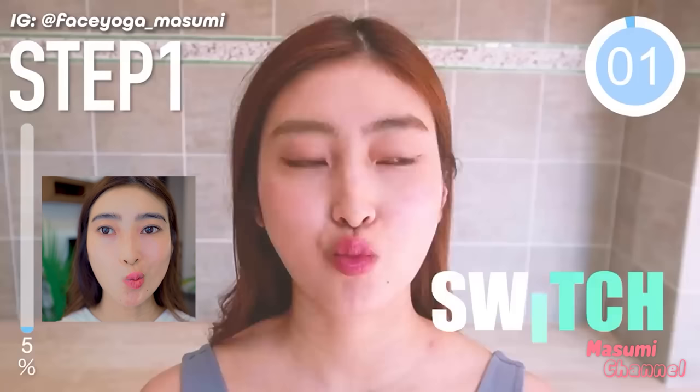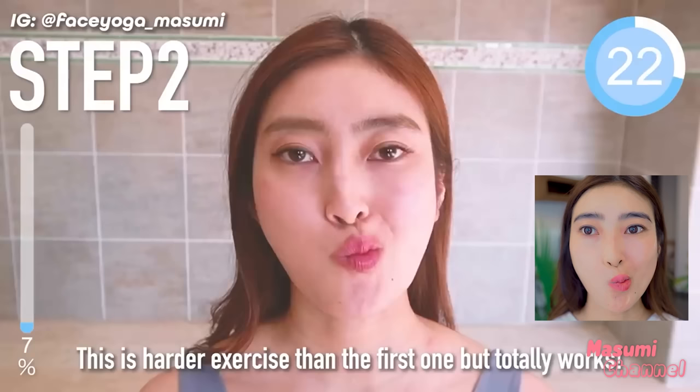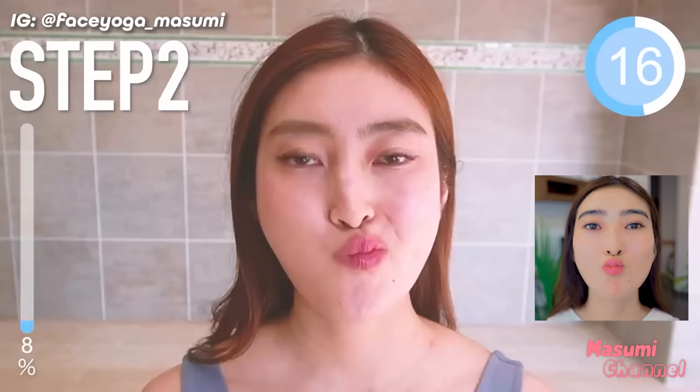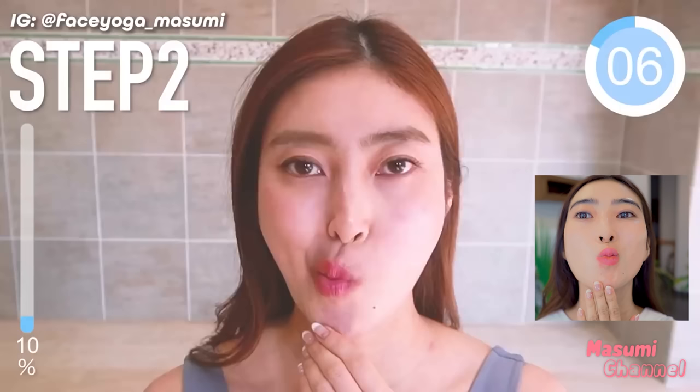Step 2, now make a circle with your pursed lips like this. This is a harder exercise than the first one, but it totally works. You can do this till the end, let's do it. You can hold the chin with your hands if you're concerned about it.